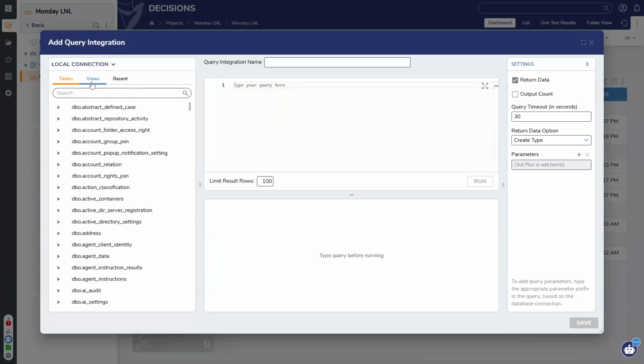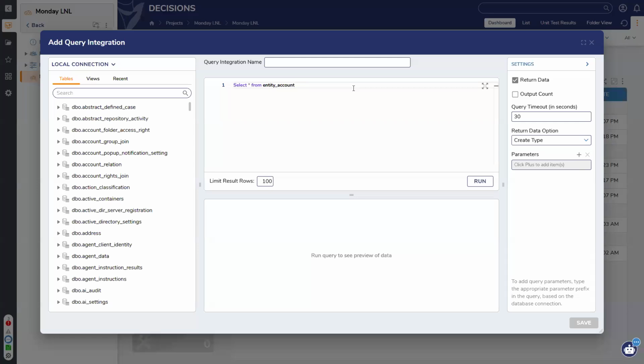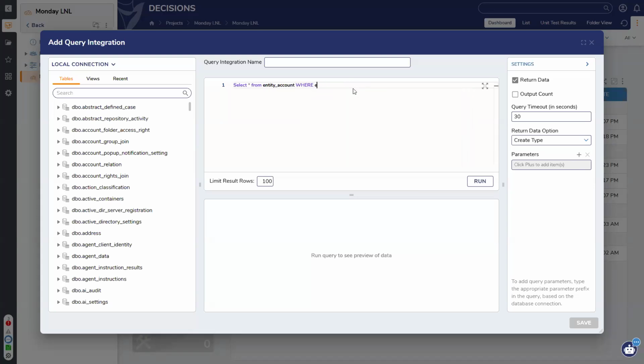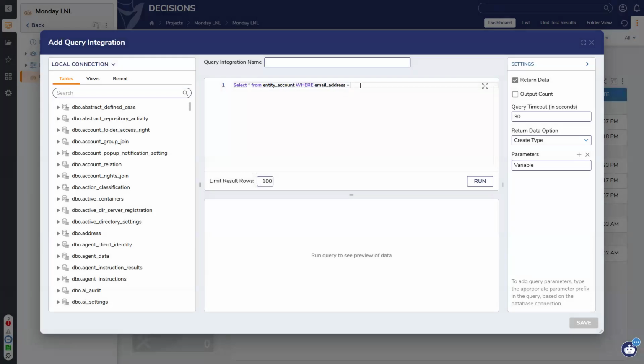All right. And now over here, I'm going to do a select all from, and then you can specify whatever query you want. I'm assuming it's a select query because you're populating this, right? Yes. So I'm going to say select all from entity account, where account, or sorry, account email. Where is it? Email address. That's what it's called. Where email address equals, and then you see these parameters over here. I'm going to add one. I'm going to call this variable. I don't need to give it a default value, but I can. And now I can do at variable.